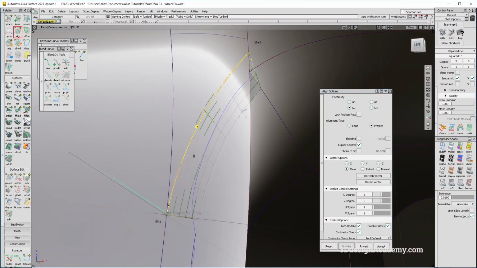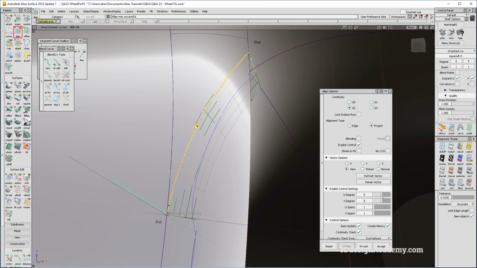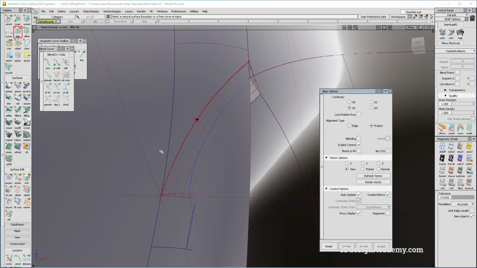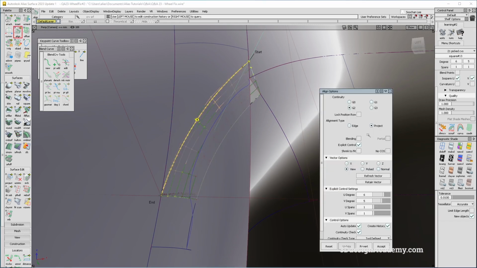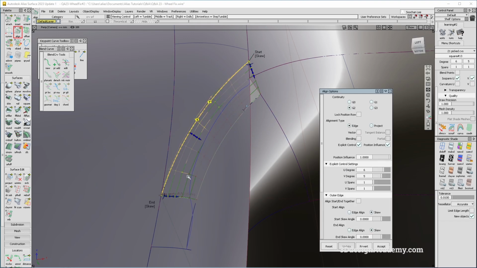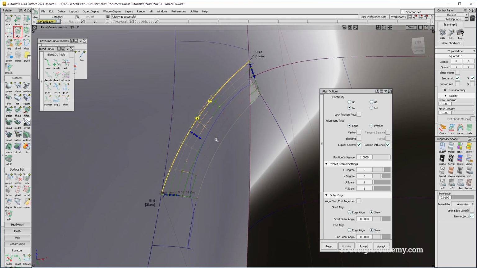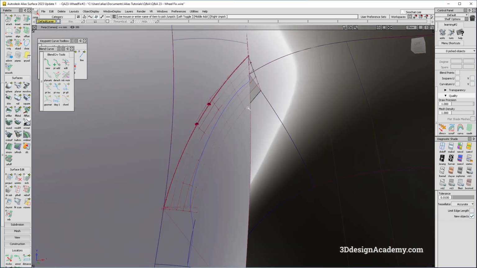Yeah. So unfortunately, I think this one I am going to, well, let's keep it a single span, and maybe increase a degree. So now it's 6 degrees. So let's see if that works. So I'm just going to try edge 0.6, project 0.6. Okay, so edge is a little bit closer. So I would say that's good enough.